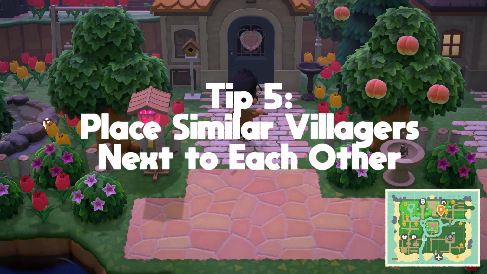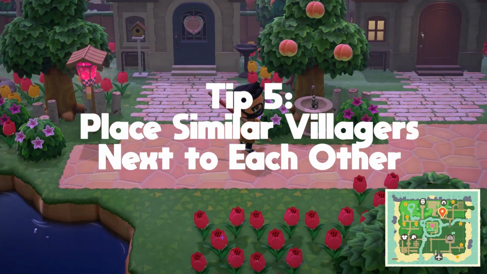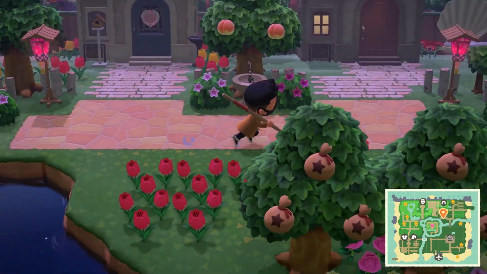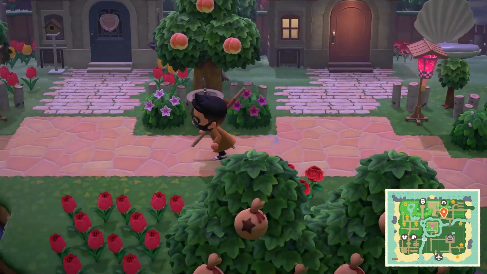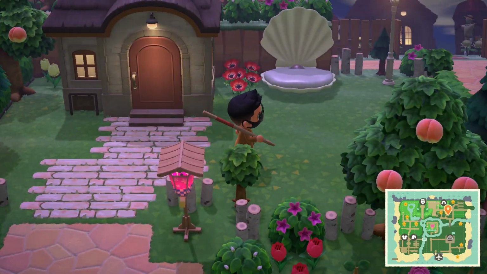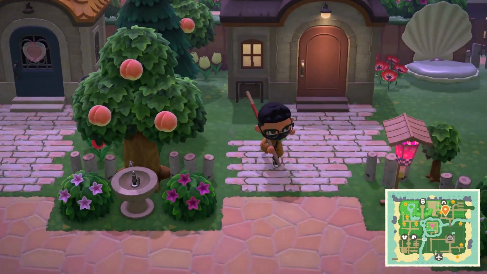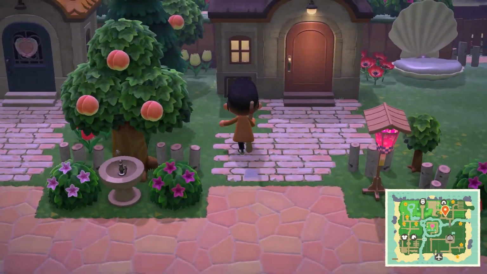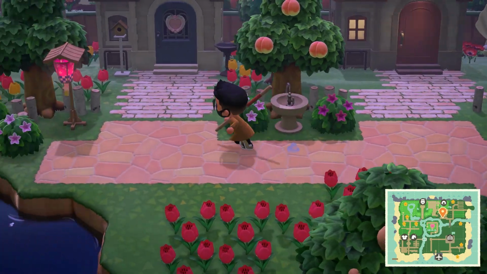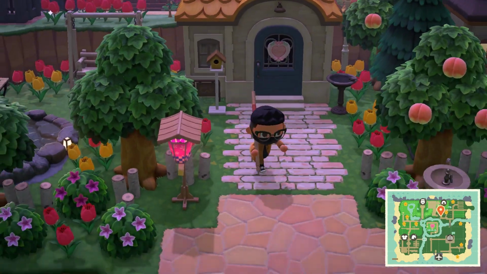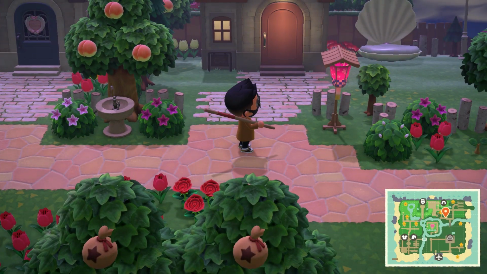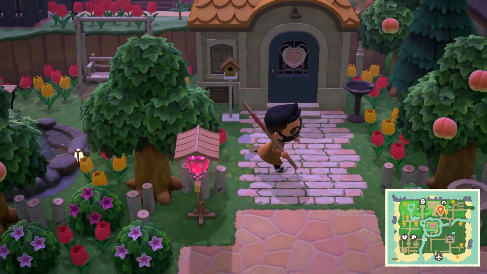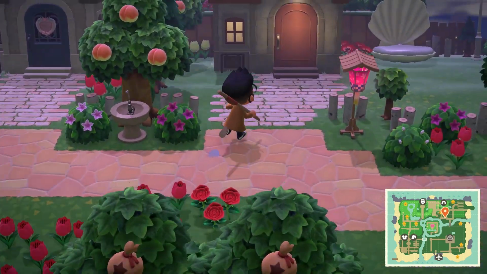And working in with that, tip number five is to place villagers with similar themes and color schemes next to each other. So as you can see here, we have Twiggy and Marina's houses next to each other because they both have a pink type of theme, a pink and white, and a cute little type of theme I'm going for here. Twiggy's a little bit different because she has yellow here, but they're kind of similar, so it makes sense to put their houses next to each other. Because it wouldn't make sense if Twiggy's here is a pink and white theme, and then I have, I don't know, Roll's house is black and blue.